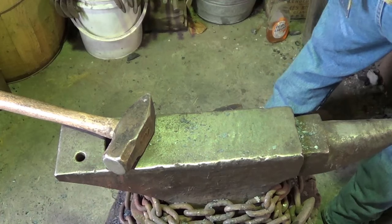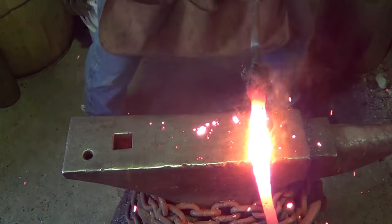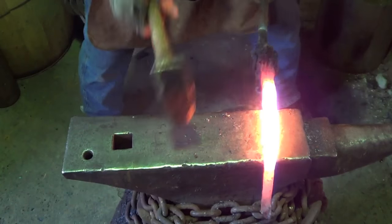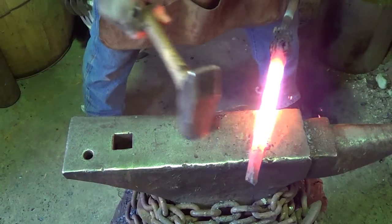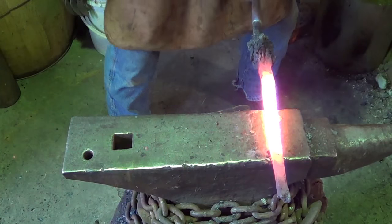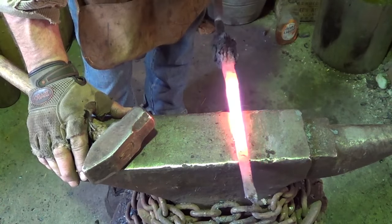Heat it up. This is the mistake that I always make with welding, is that I get my stock too small. Alright, I was happy with the width I had before, but now look what I got.